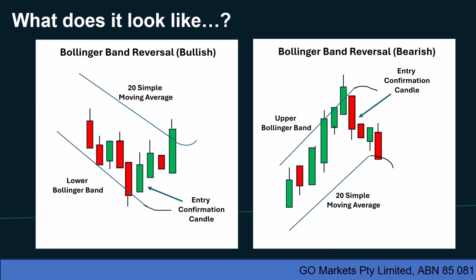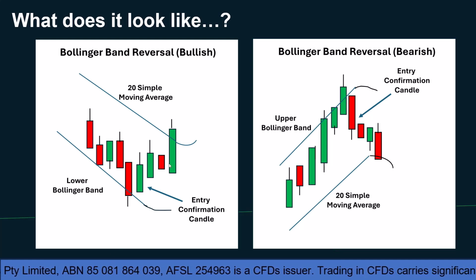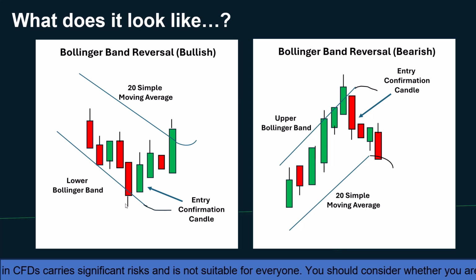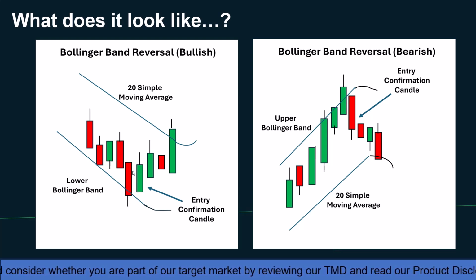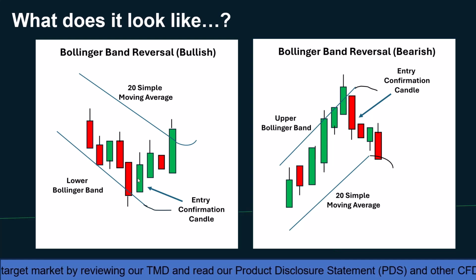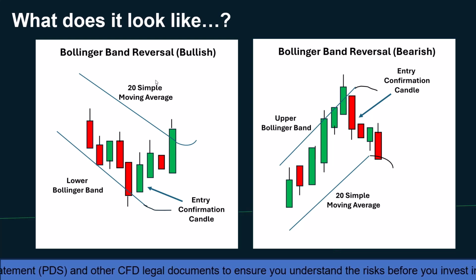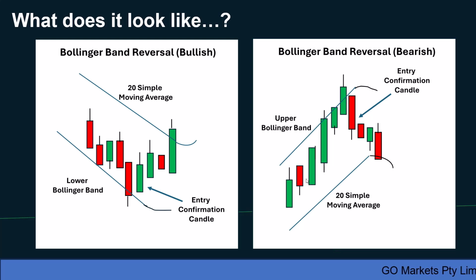So here's a couple of diagrams in more detail about what it might look like. If we look at the bullish band reversal, what we get is a downtrend with that close outside the lower band, and then of course move back inside with a bullish candle closing within its top third, often with associated high volume. This, of course, has moved back up to that 20 simple moving average as you see here.